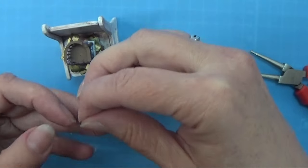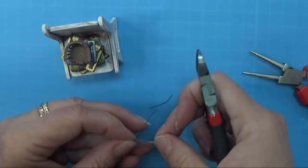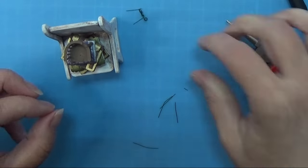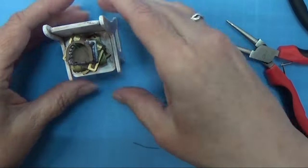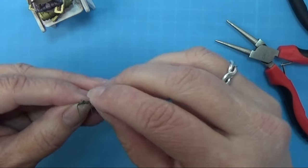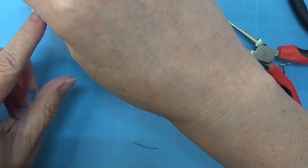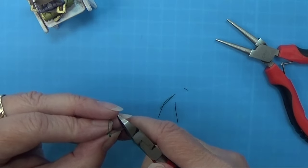Then I am going to cut the arms into the length that I want them to be. And I actually made a little bend for the elbow. I don't think I'm showing that, but I did. I used my round nose pliers to bend the top wire for the head down into kind of a circle. And that's for the head, so that it is going to stay in place when I mold the little head of my polymer clay.